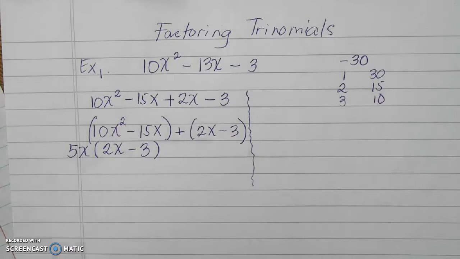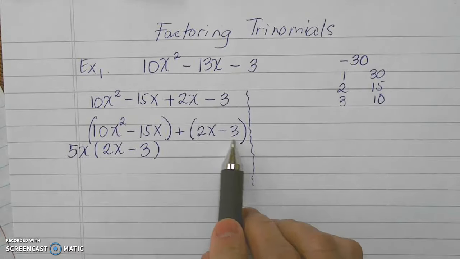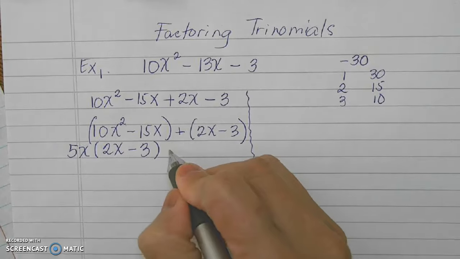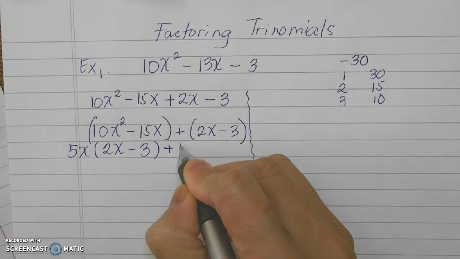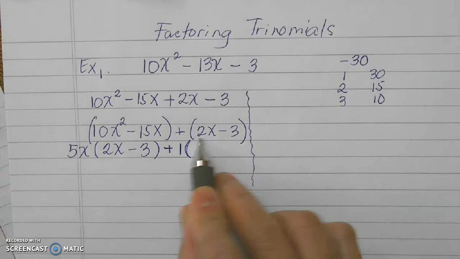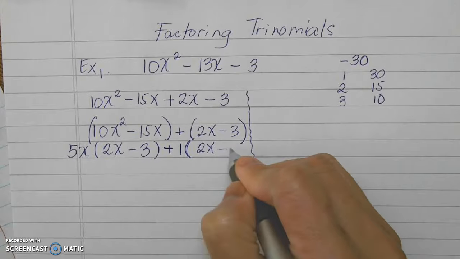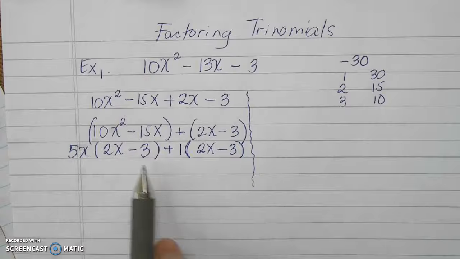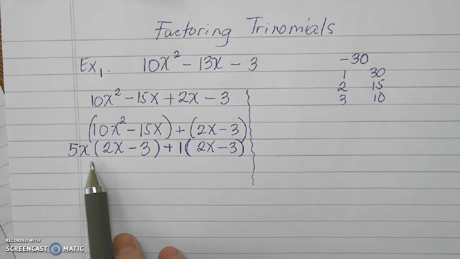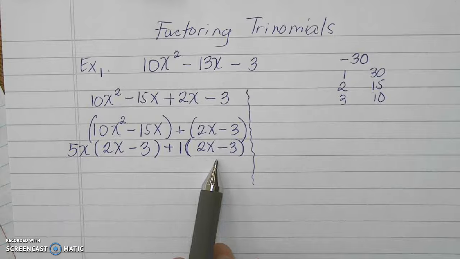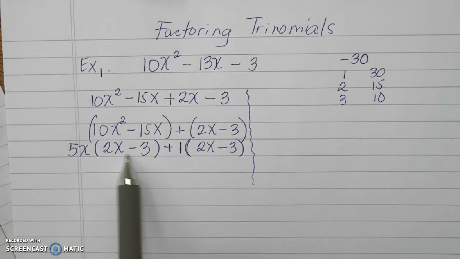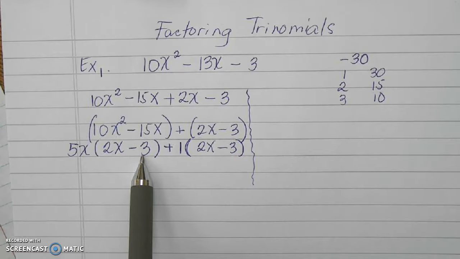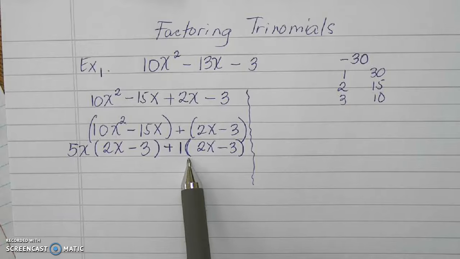Okay. And I'm going to take a look at this one, and there is no other factor except for positive 1. So if I take out my positive 1 here, I'll just have to copy them down. Notice that this now can be factored out the same way as how we factor out common monomial factors. This 2x minus 3 is common with 2x minus 3 here. So that's what we're going to take out on both terms.